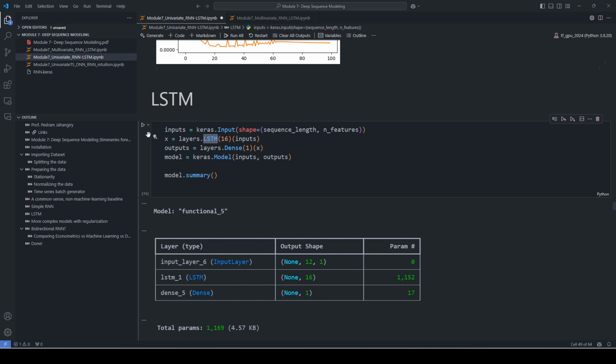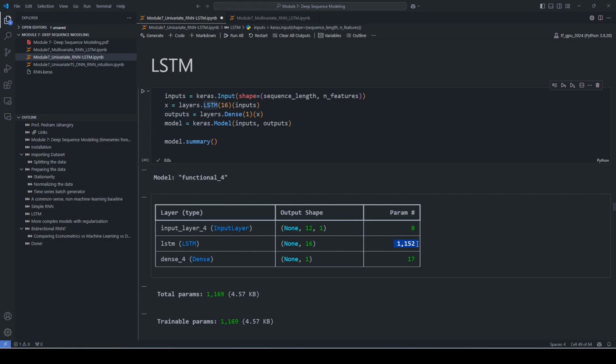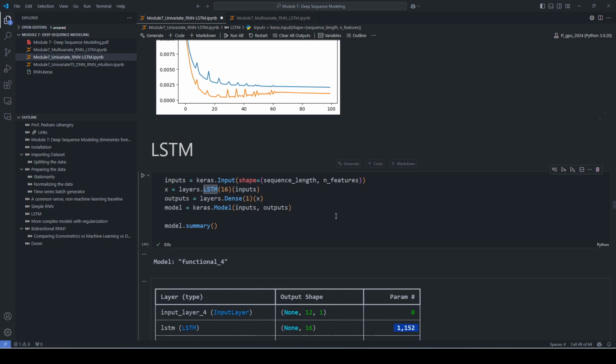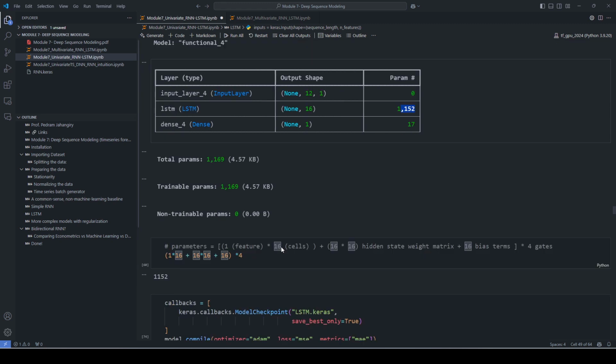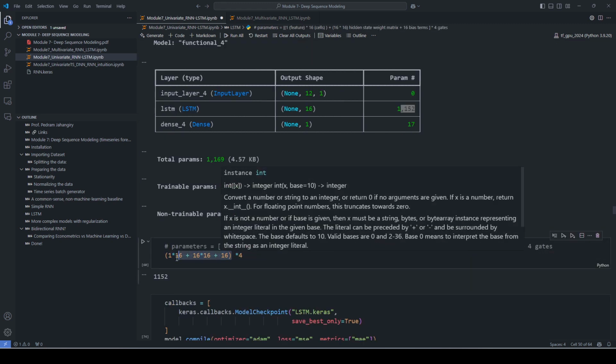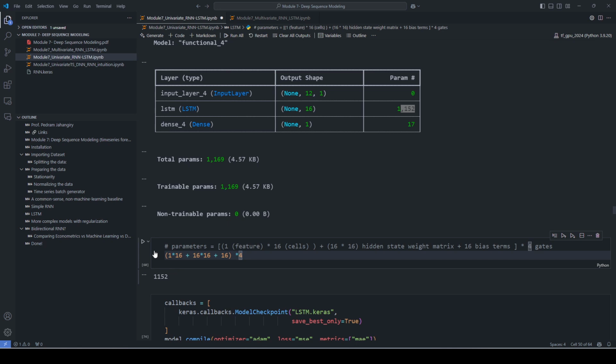Okay, so this is our LSTM, and if you pay attention, the number of parameters of LSTM is exactly 4 times the number of parameters of RNN, right? Simply because we have 4 gates there, and for each of those gates there's a set of weights. That's why in this example, because we're using the same number of recurrent cells, this is going to be exactly 4 times your RNN parameters. So do I have it here? Yeah, this is the number of parameters in the RNN. We need to multiply it by 4. That's what we get, 1152.